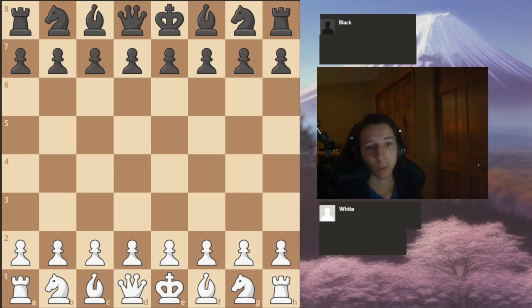So, first, I'm going to explain the goal of the game. The goal of the game is to attack the enemy king, as with the highlighted pieces on the board here. And essentially, you want to put the king in attack and have them have no legal move to escape.